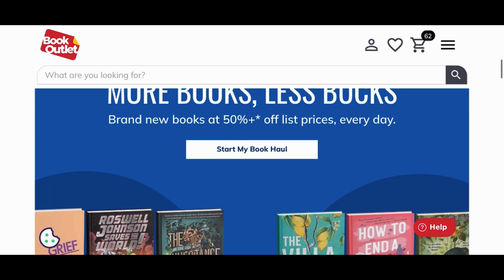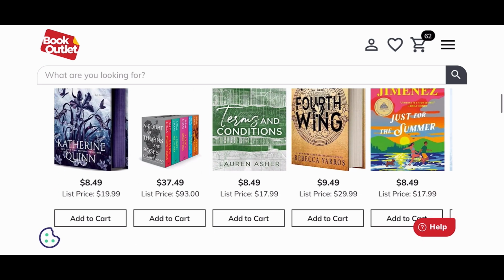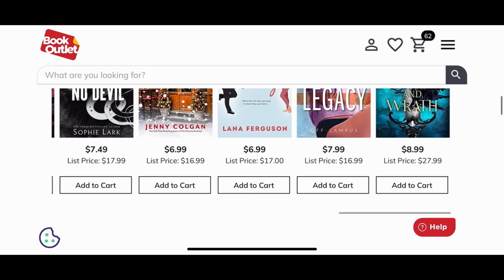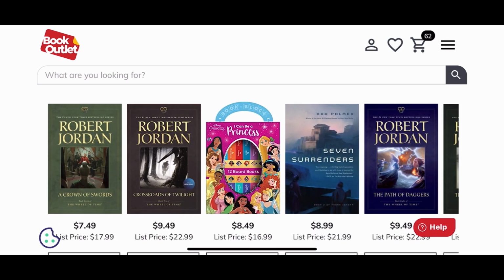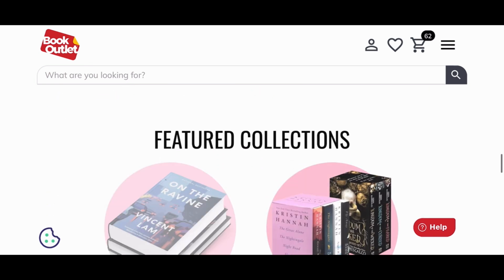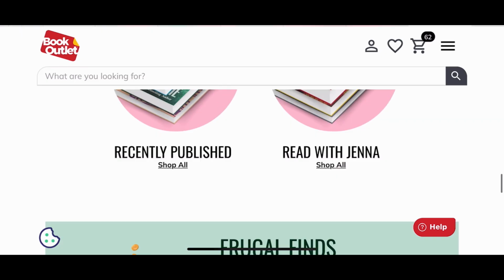All right, so now we go to my favorite website outside of Amazon, which is bookoutlet.com. Amazing finds. I buy hundreds of dollars of books here. You just go to their homepage. You can see their top titles. You can see very popular titles, newer titles, well-known titles, hardbacks for $10, $5, $12, books by category, thrills, kids books, holiday finds. You can see the prices. They have categories for bargain books, super deals, newly marked down books, collections. I've gotten some amazing box sets for like $15 with 6 books in them or even more, like the Anne of Green Gables and Little House on the Prairie sets.